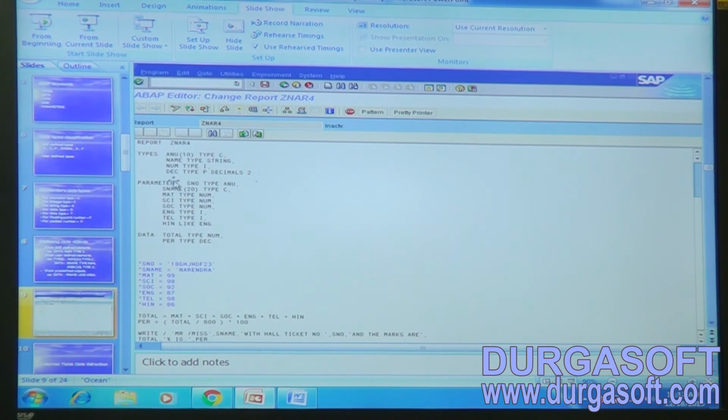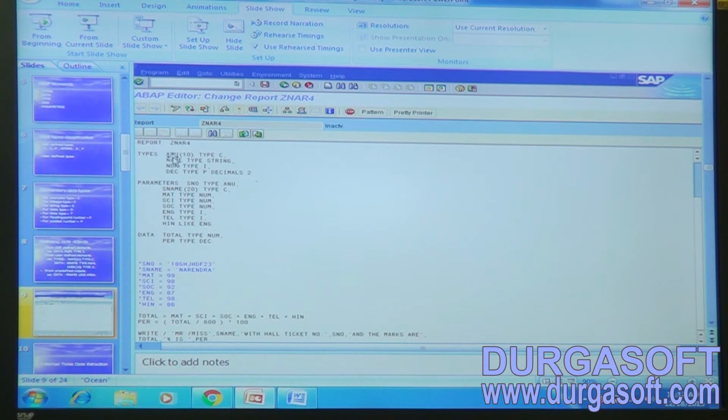See, now here I am mentioning parameter student number. I require one field named student number, and that student number should come with a type, and the type is ANU. Why?